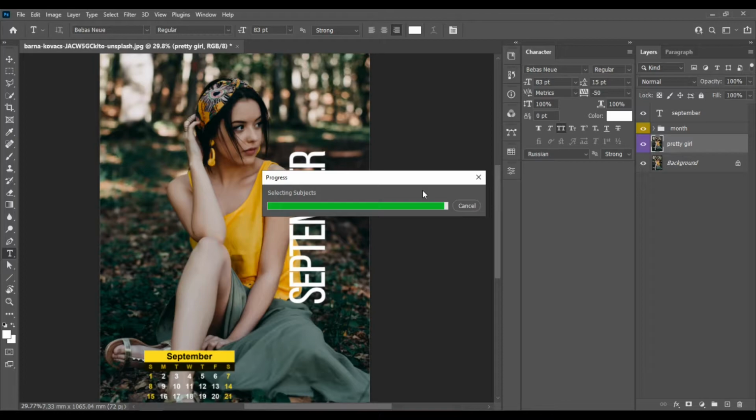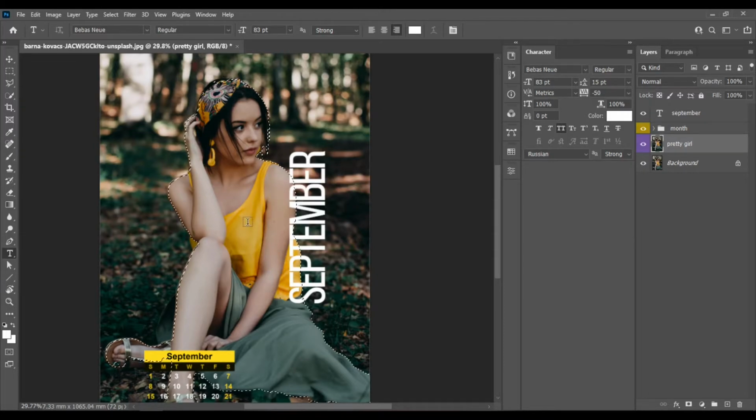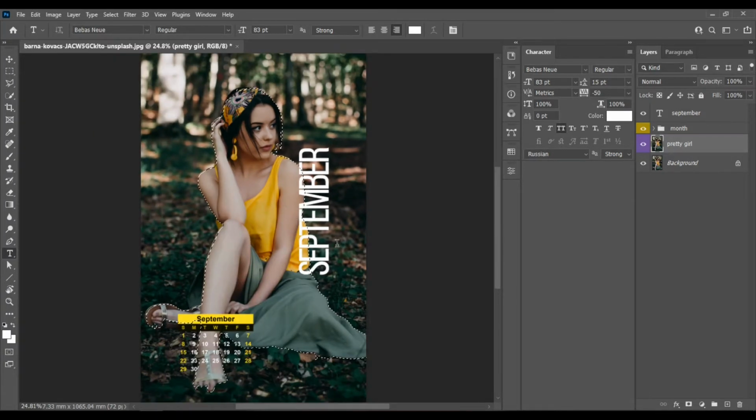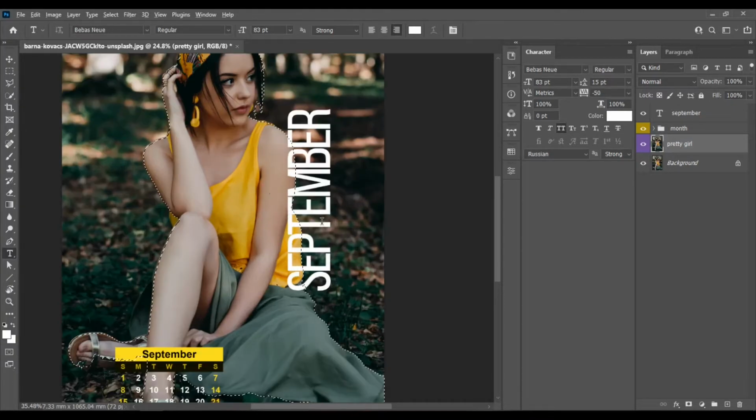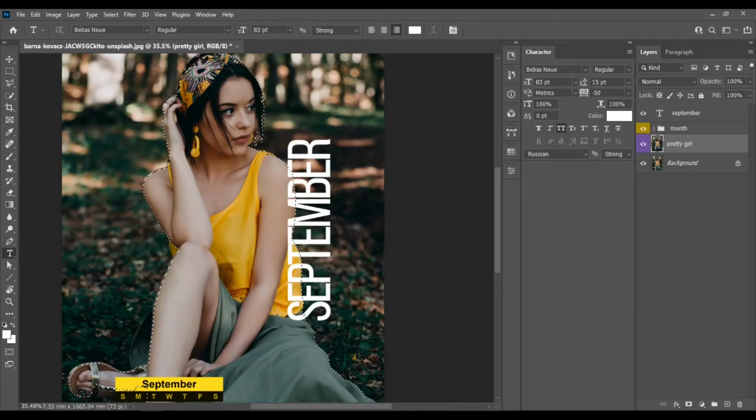Mine is not super fast, but I think it's almost done. Just a couple of seconds. There we go. And we're going to be using just the right side of the girl, so we don't need a perfect selection for the hair.